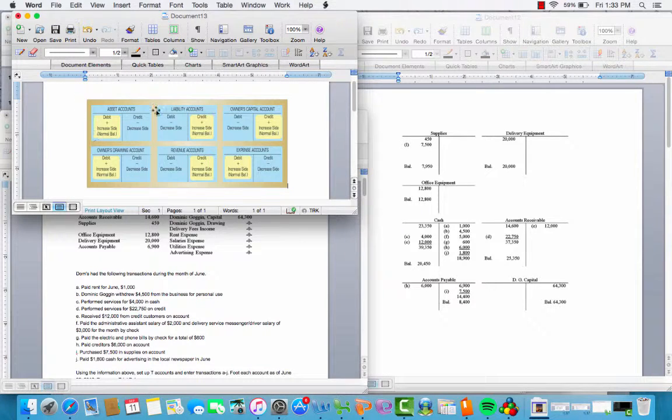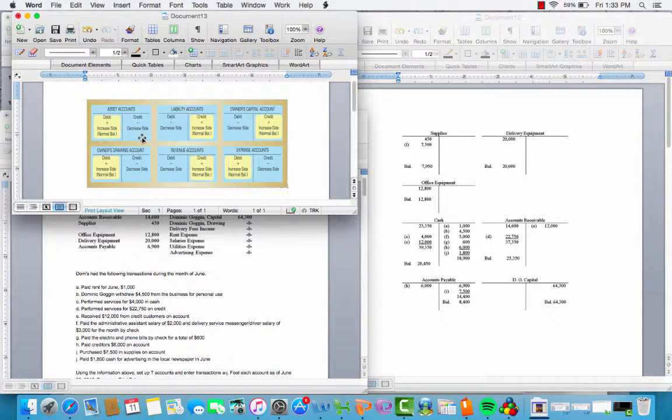So for instance, let's first isolate on this asset account. Notice this little plus sign means if we have a transaction and we know an asset is going up, we have to find the T account for that asset, and we want to put the entry on this left side, because it's an asset, and we can see from this, assets go up on the left side of the T account. Notice we call it a debit entry. Anytime we make an entry on the left side of the T account, that's a debit. On the other side, we have credit entries that happen on the right side of the account.